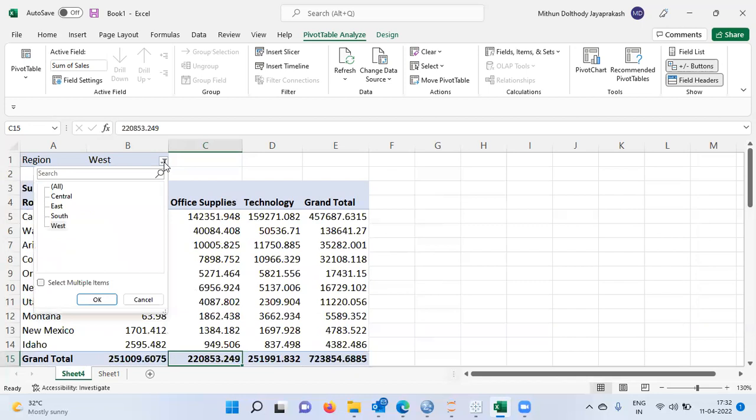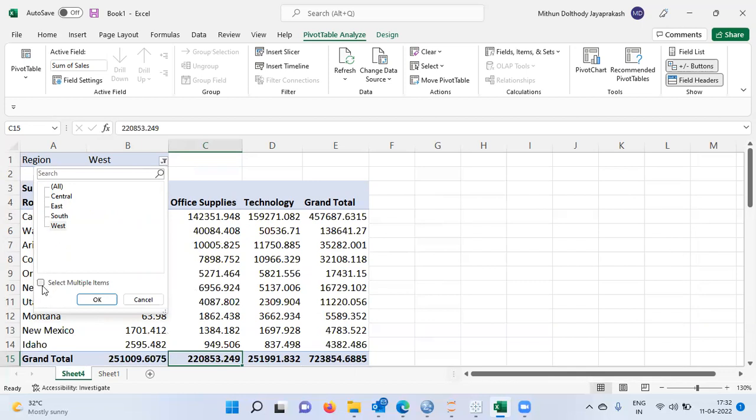Many times, we may not be interested in merely choosing one item. What if I want to choose both Central as well as East? I want to choose 2 regions at one shot. How do I do this?